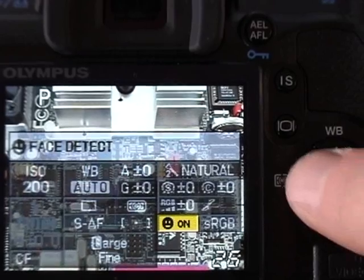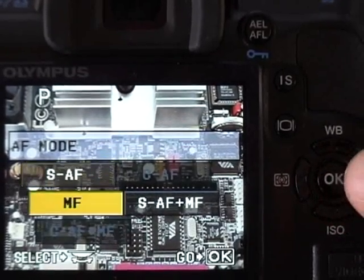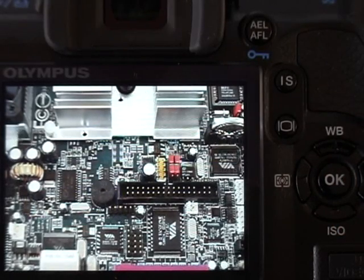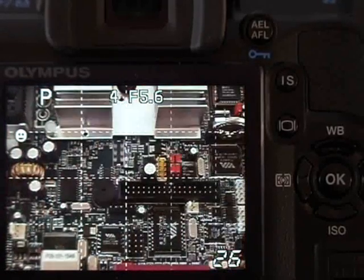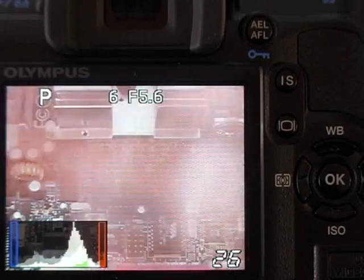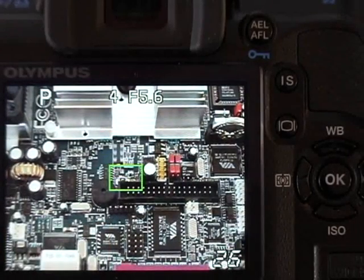If I press the OK button, we can overlay these here. And I'm just going to change the autofocus mode to manual focus, and you'll see why in just a moment. But first of all, we can overlay an alignment grid. You can see that more clearly if I hold my hand in front of it. Press it once more, you get some shooting information. Once again, you get a live histogram in the bottom left corner. And once more, you get this green rectangle.